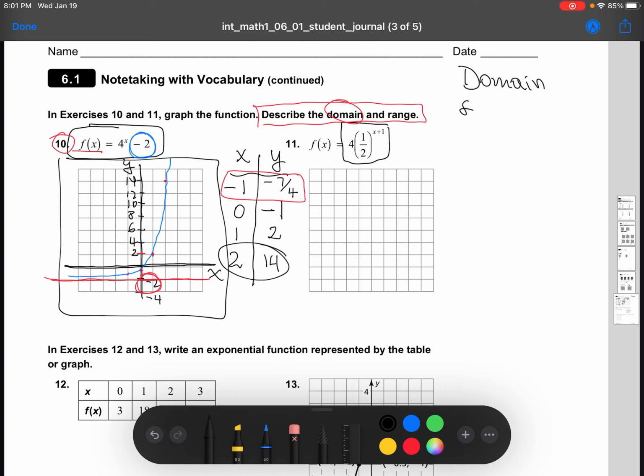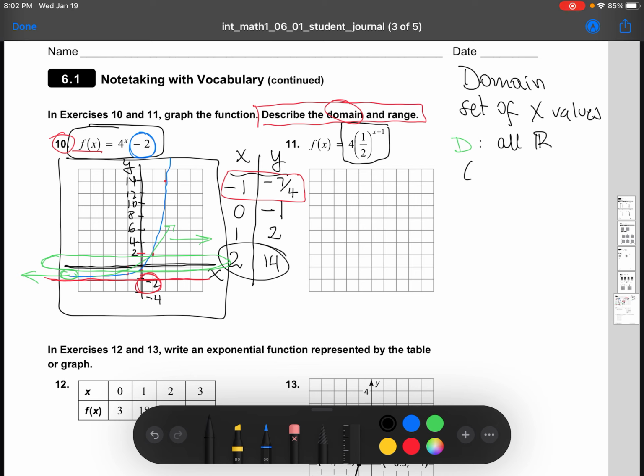The domain is the set of x values the function uses. As you can see, and I'm going to use red this time, the function keeps going to the left, and as it goes up, it will keep going to the right. It means that it's going to use up all the number line, the horizontal number line. It means that in terms of domain, the domain of this function is all real numbers.